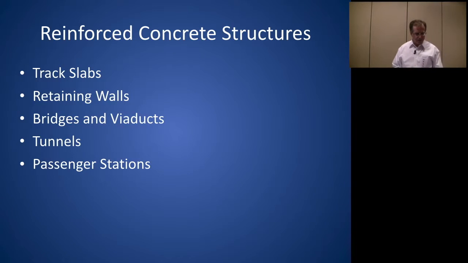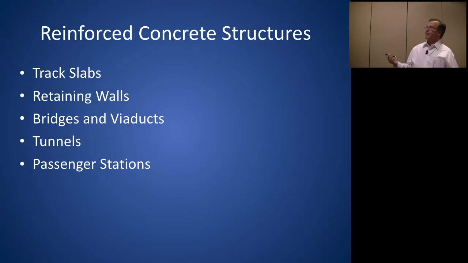Okay, reinforced concrete structures, that's one of the main things I have to deal with. There's lots of different kinds of them around there. We have the track slabs, which you saw like the direct fixation track, and then we had the embedded track, okay? We got retaining walls, some of them are precast, some of them are cast in place, some of them are soldier pile and lagging. There's a lot of different ways to build a retaining wall. I like the modular brick ones myself because they go away from me. It's not a good conductor. Yeah, very little if any.